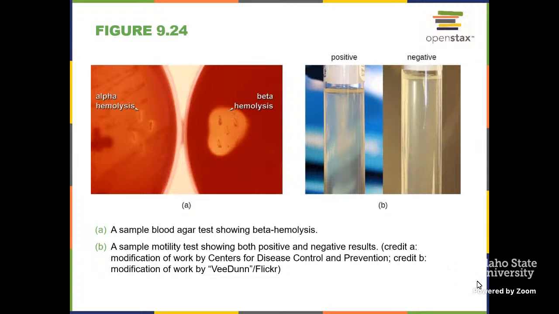There's another one that we don't show up here, and technically you wouldn't see unless we were looking at the colonies growing on the plate. You wouldn't see any alteration with the blood itself. It's just growing right on the surface. We call that gamma hemolysis. And gamma hemolysis is no hemolysis. It's not breaking it down at all. It just grows on the plate, right? There's other nutrients besides the blood that the bacteria can be growing on, all right? So those are the three types. Gamma is nothing, alpha is partial, and beta is the complete destruction of those red blood cells, all right?